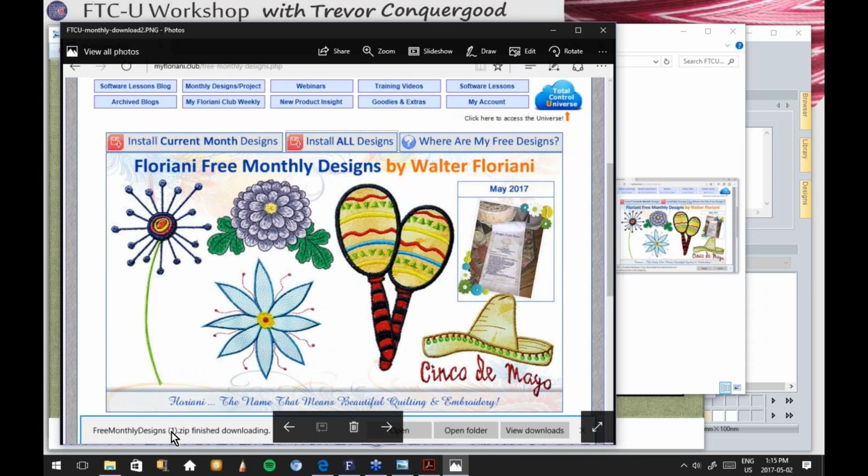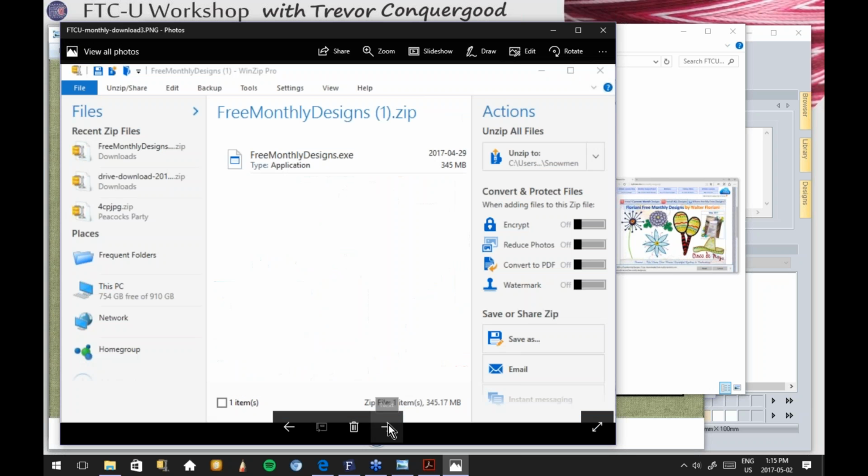If assuming the same file exists. Anyway, I'm going on. So the point is, I said open, and for me, I own WinZip, so it opened in WinZip. And with WinZip, I simply click on the file, exe, and tell it to unzip. And I don't really have to do too much other than that.